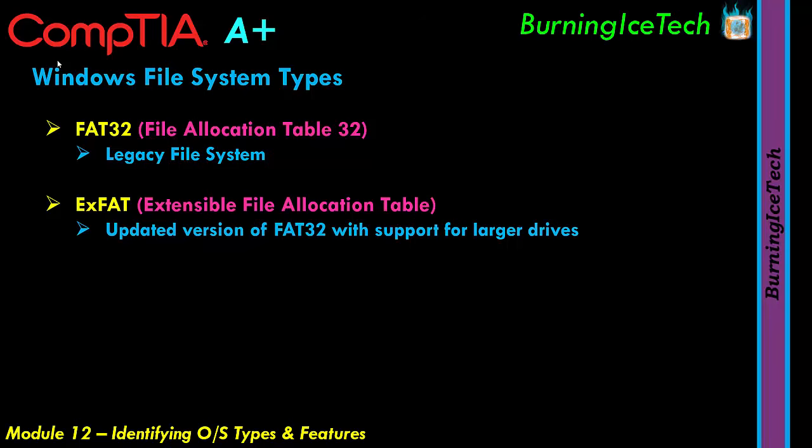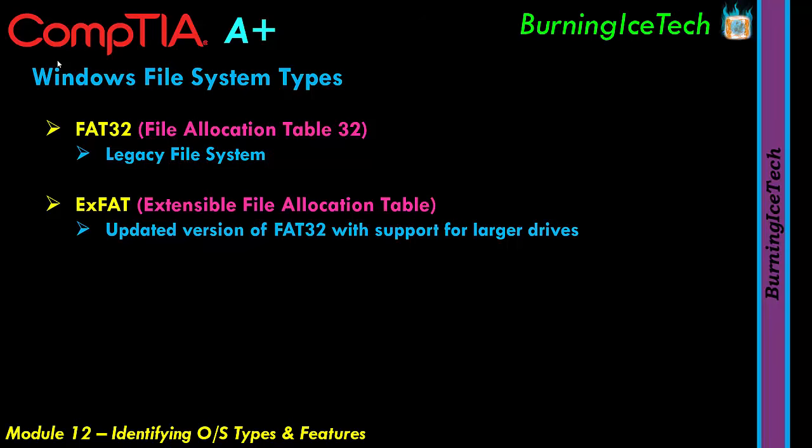FAT32 systems do not support very large hard drives. Some manuals will tell you it's 40 gigs, some will say it's 80, some will say it's 100, 120. I myself have formatted hard drives up to 500 gigs in size as FAT32. There was a very good reason behind that, before you guys go ahead and ask me why I did that. So I can tell you it does work on hard drives up to 500 gigs in size, but what the maximum limit is officially, I don't know. You guys are going to have to tell me.